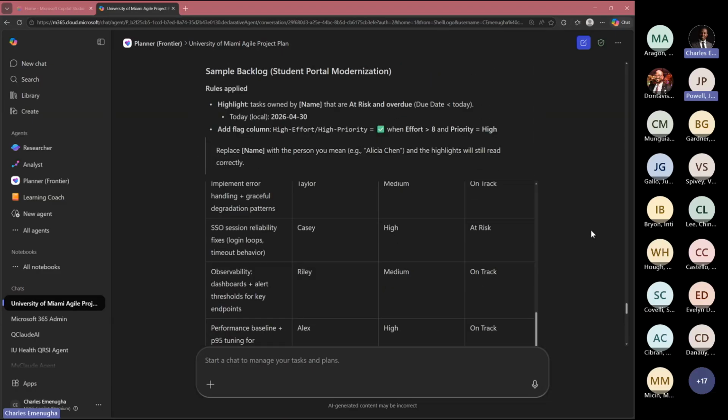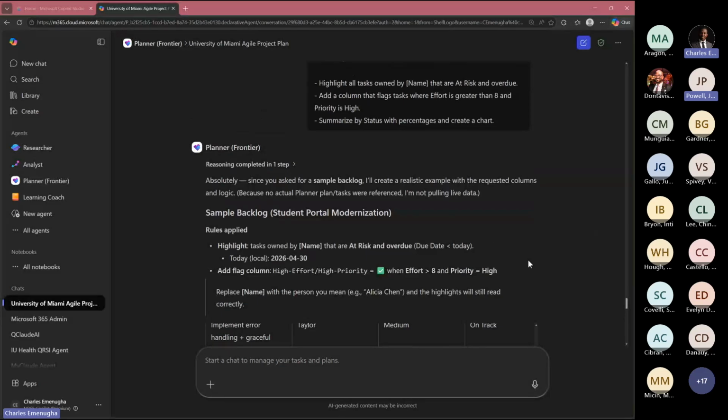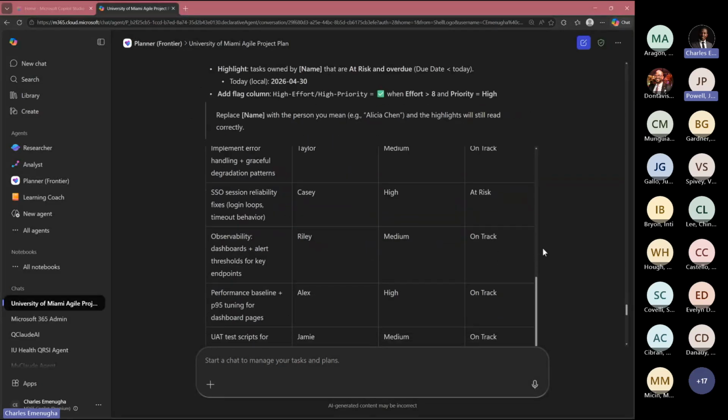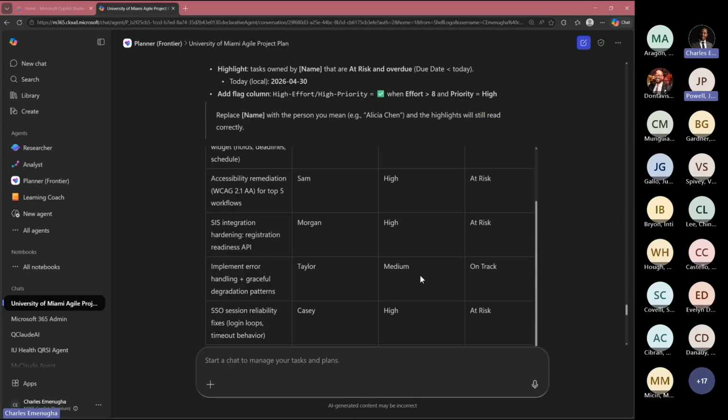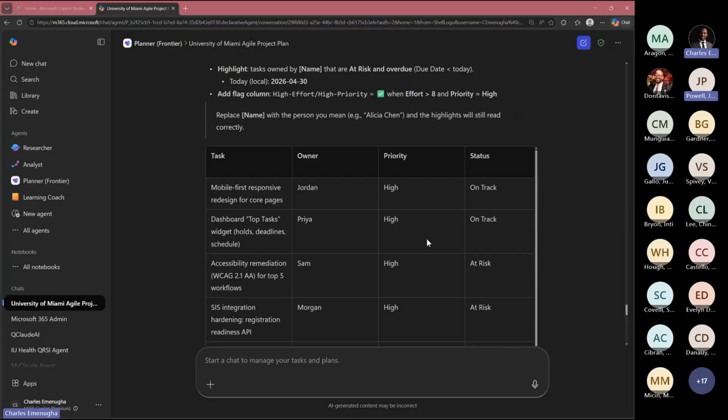And then it has generated this sample backlog, which is this, and then has given me the task status. So the task name, the owner of that task, the priority of the task, and then the status of this task. Now, if this is a live project that you're working on, it would also do the same thing, especially if you have an Excel file that you've been using to track the same project, it will go and pull it.